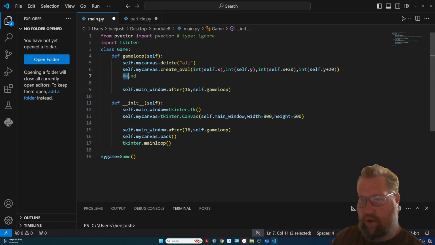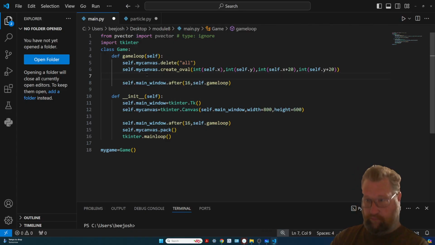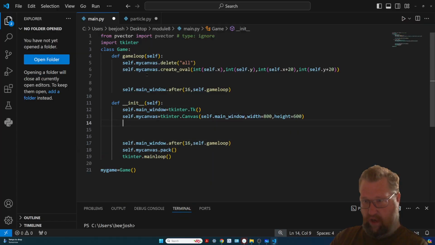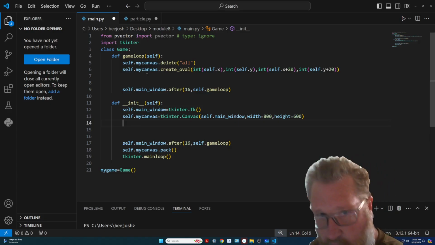What we're going to do is have a particle that we create in the init that is going to start at a location.